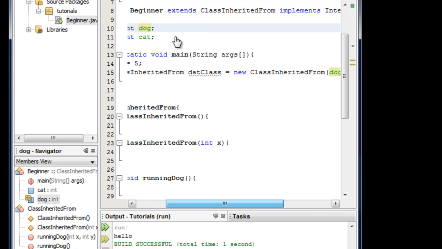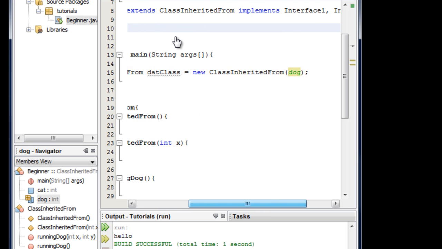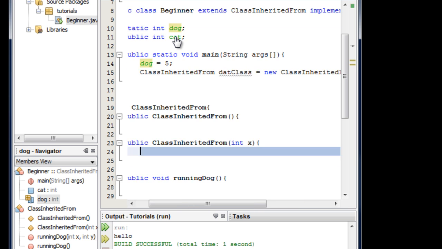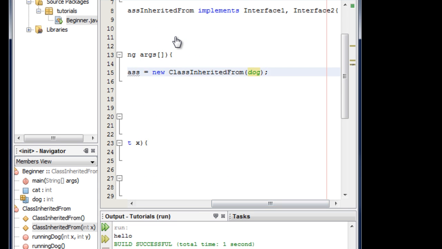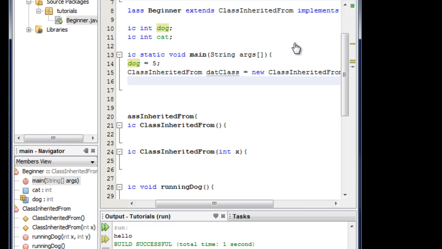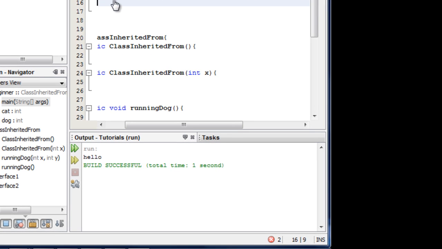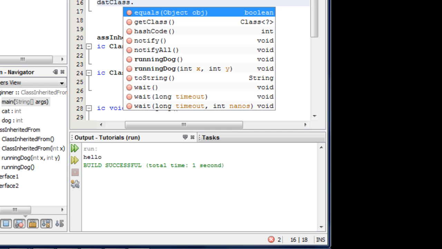And there we go. As you can see, now we have sent the dog, so now it's going to call this one right here. And that's how you would send to a constructor. But to send to a method, it's a little bit different. You would basically call your object, use your object name, then the class, and then you would do your dot, and then you would find the method that you wanted to use.